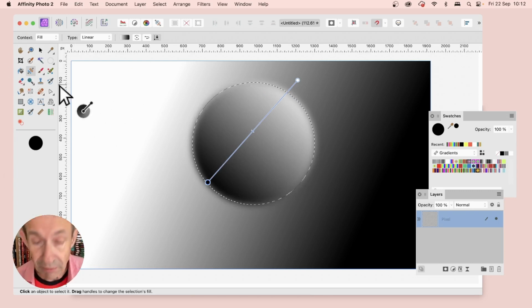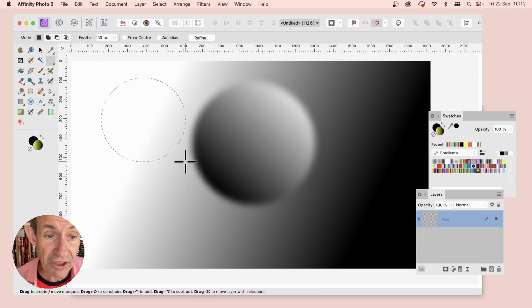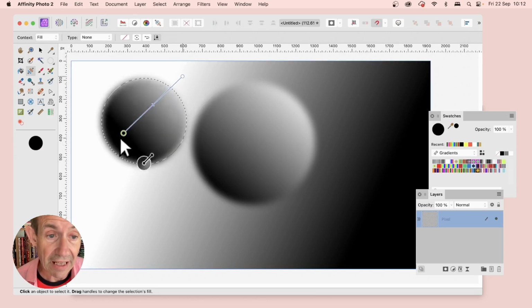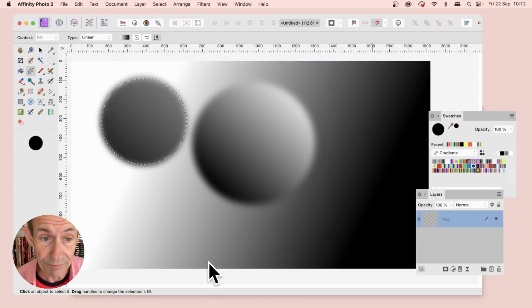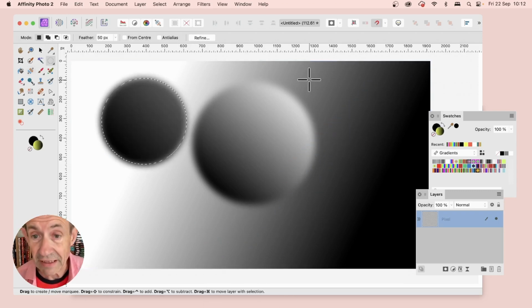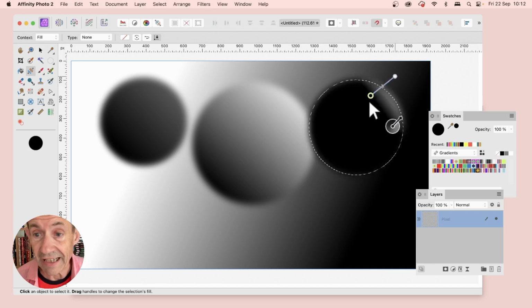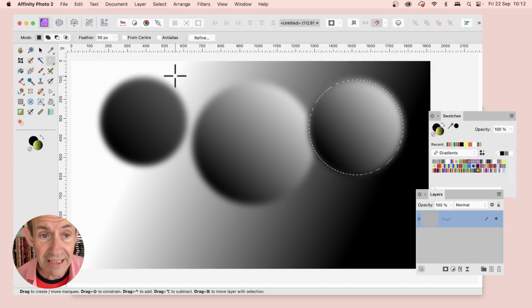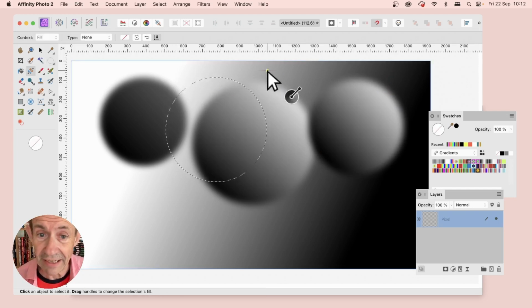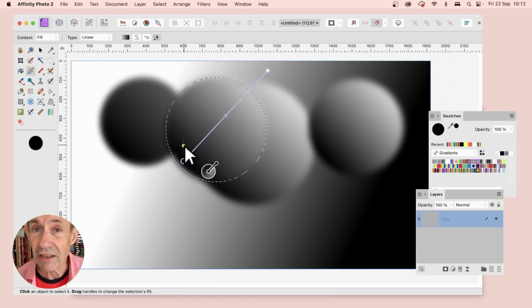So anytime, press the M, you've got selection, release and drag, and you're back using the gradient tool as normal. Press M again, and then you can add a selection and again drag. You need to hold it down. Just make certain you press the M, hold it down and drag and then release and then create your design.